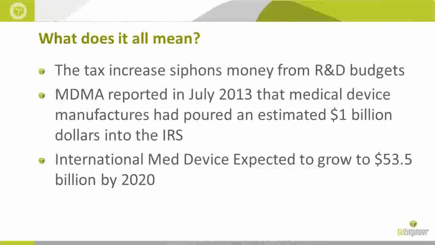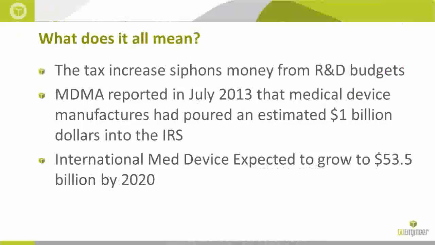And if that is where you are in terms of spending your dollars as it relates to product innovation or new product development, well, this tax can be a real concern. If you're forced to put more money into taxation, taking that money out of the R&D dollars for new product development or innovation, that can be a real crunch on the way you do business moving forward. And there are lobbyists reporting that billions of dollars on an annual basis are being poured into the IRS, which are being siphoned from the R&D budgets of the medical device industry.